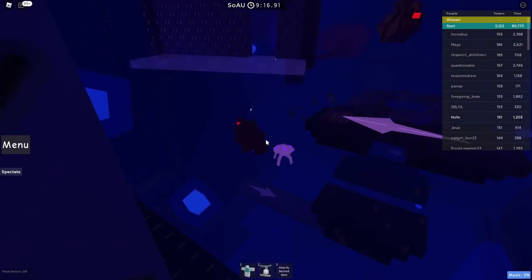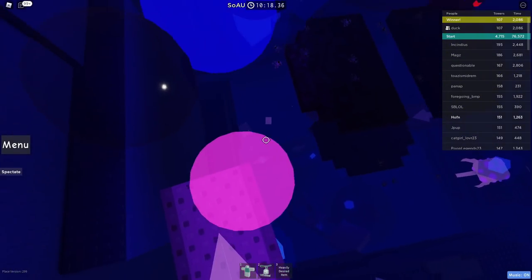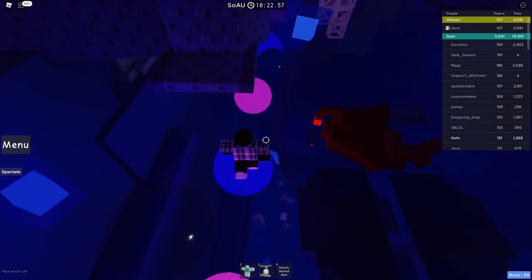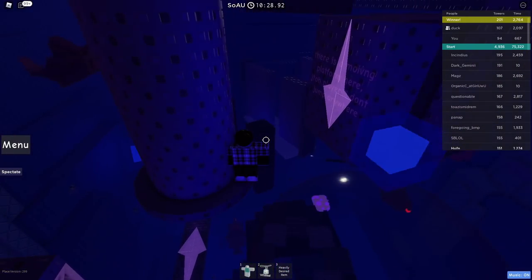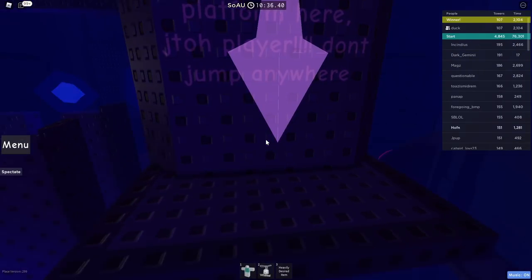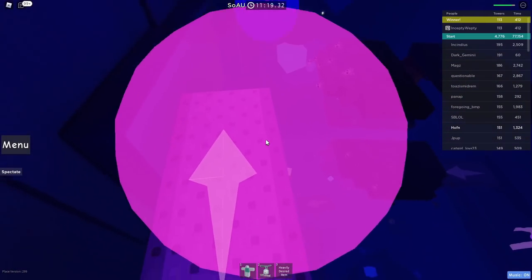Awesome! It moves! My favorite! Okay, so I assume I need to get a big bullet, like this blue one, and jump up. Okay, now this is starting to make a little more sense. There is a moving platform here, JTO player. Oh! That's a big one.